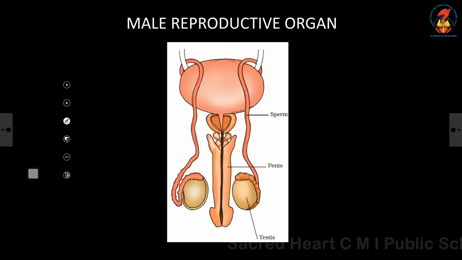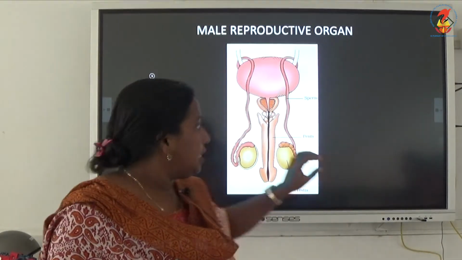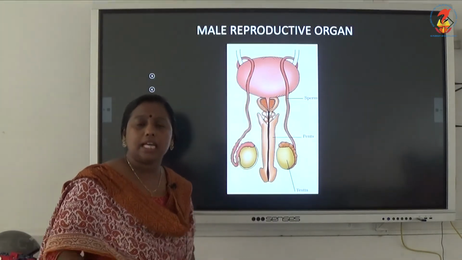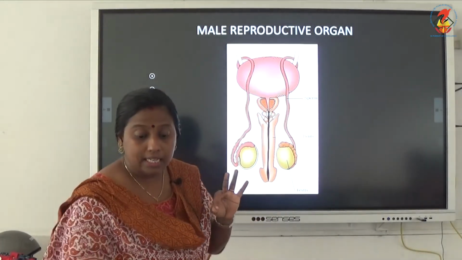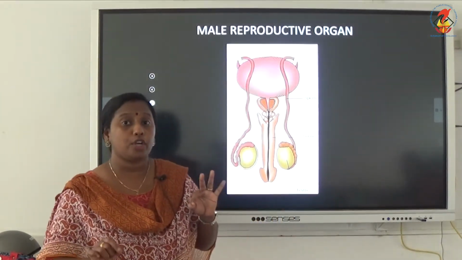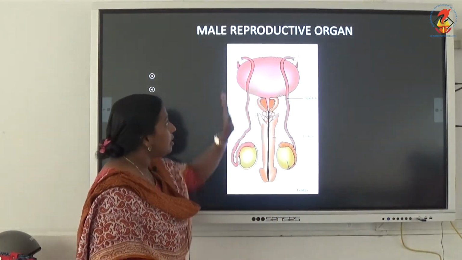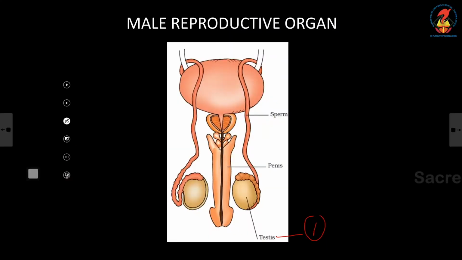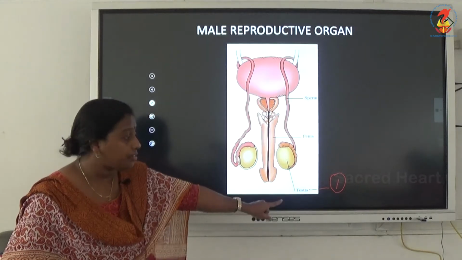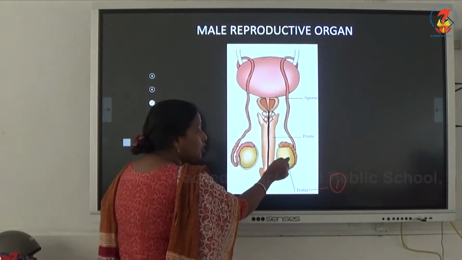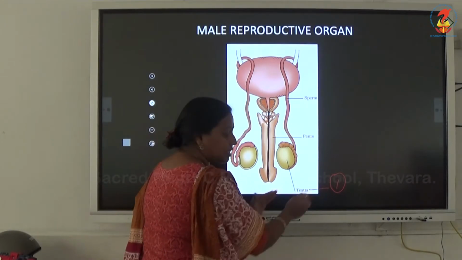Now we are going to see in detail about the male reproductive system or the male reproductive organ. As shown in this diagram, this is the male reproductive system. The male reproductive system mainly consists of three parts. It is given as figure 9.1 in your textbook. Now, this is the picture. The male reproductive system consists of three parts. See, the first part is the testis. This is number 1. So, the first part of the male reproductive system is a pair of testes. You will get them as a pair. There are two testes.